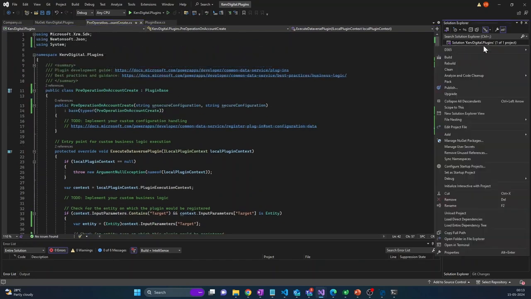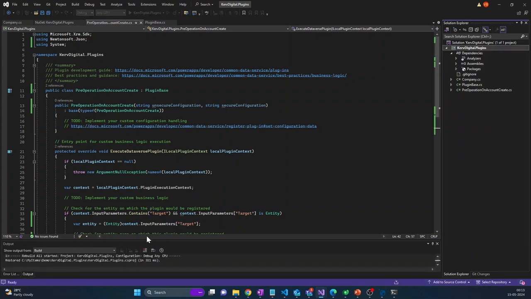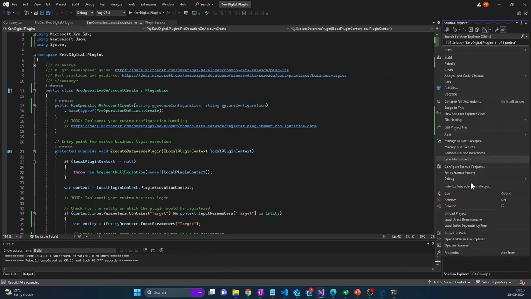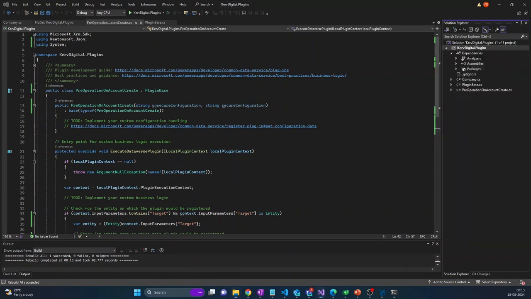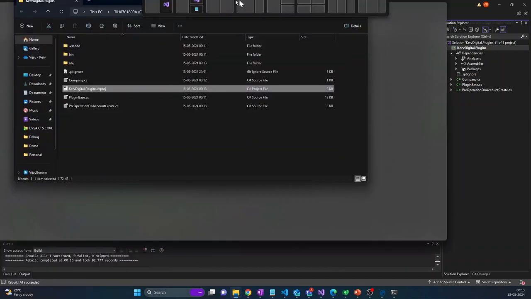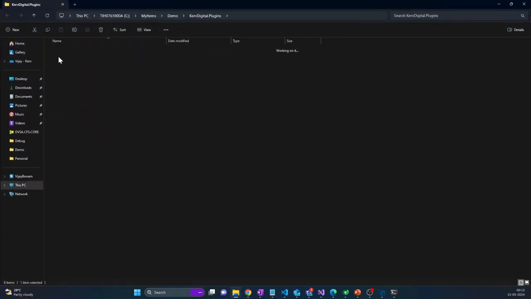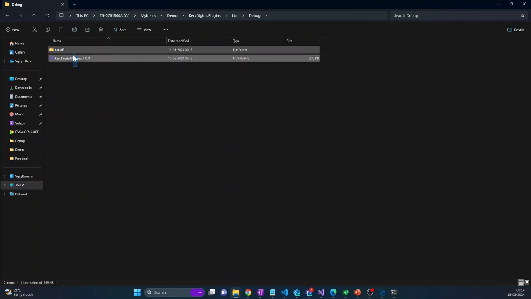I'm going to build it. The build is completed and I'll open the folder in file explorer. If I go to bin and under debug, I have a NuGet package file which is already created.